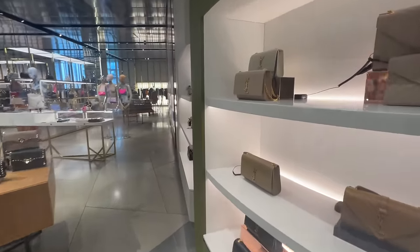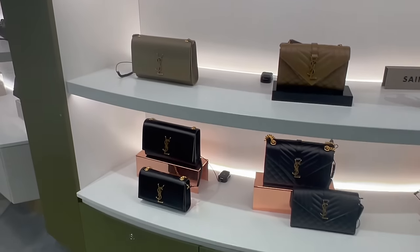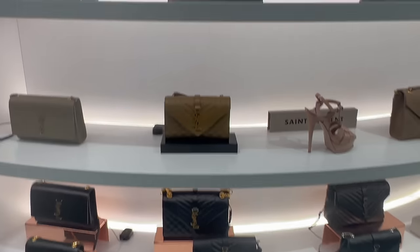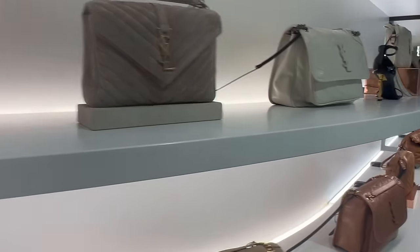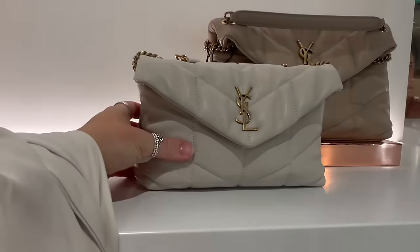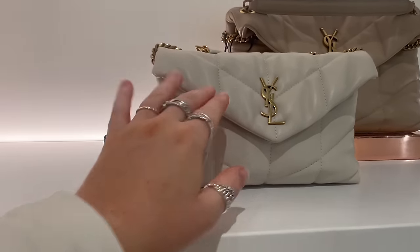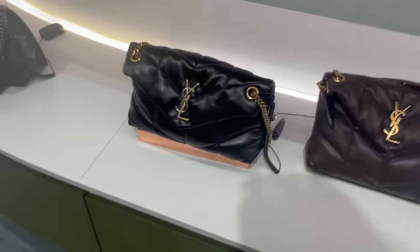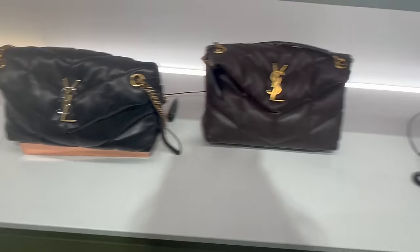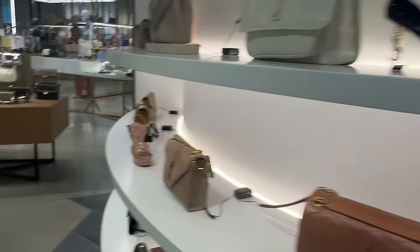Okay, we're now in Harvey Nichols, just checking out. Mum wants to check the boots here before she makes her decision on the Gucci wands. But look how much YSL they've got. I'm actually in the market for a white bag, and I just spotted this little guy and I absolutely love it. I think it's really, really nice. You've also got a more relaxed fit here. That one's actually got silver and gold, which is interesting. And then they've got the same bag there, but the little one. I'm gonna check the price of that in a moment.